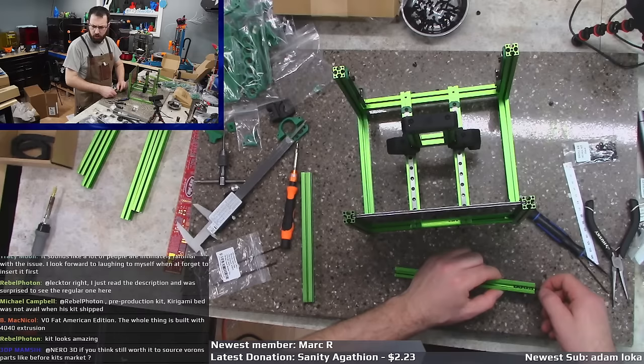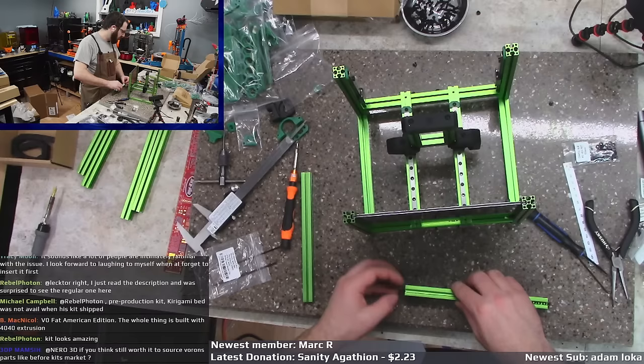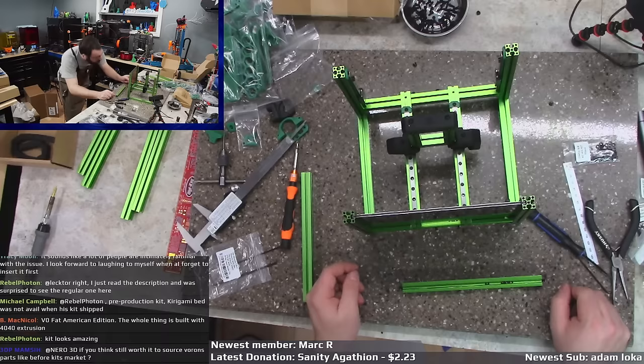Do I still think it's worth it to source? It really depends on what your local availability is. With shipping the way it is, it's kind of screwed over a lot of the advantage of sourcing your own, because of how much shipping costs once you factor in shipping for everything. It used to make a lot more sense to source your own, but nowadays, not so much, unfortunately.